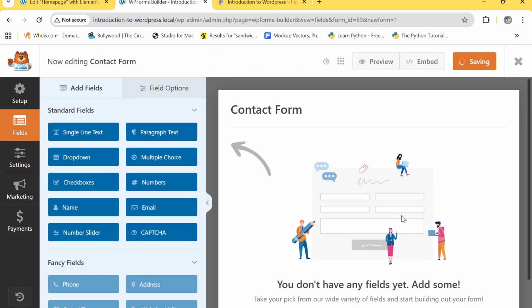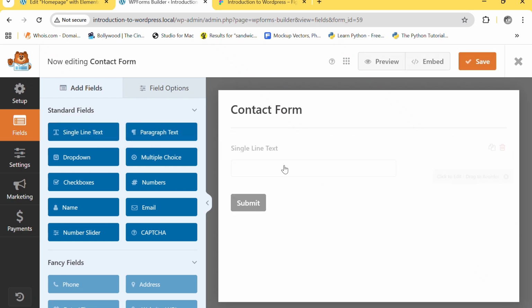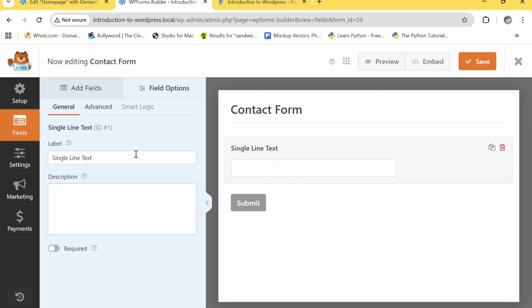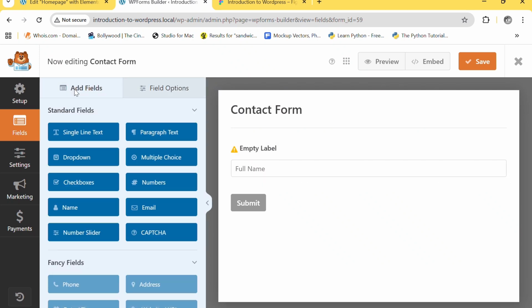So for your form, there's this drag and drop. The first thing we have to do is drag the first field and paste it here, and we will cancel this section because if you check our design, we don't have it. We only have it as a placeholder, so it's going to be an empty label. Then you go to advanced and type full name. Then the next thing is you extend it from medium to large.